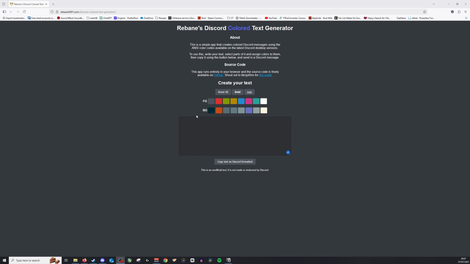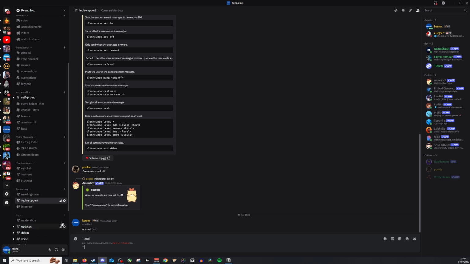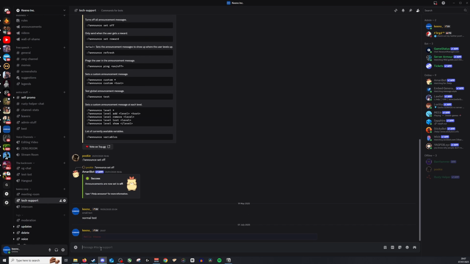This is completely free to use, and all you need to do is select the color of the text and the background of it. So for example, let's go for a nice red, and we're going to type in hello there. And obviously make sure you have it highlighted as well, and click red just to make sure that is done. Once you've finished, you do need to click copy text as Discord formatted, because that's going to include the code. Open back up Discord, and then just Control V, and you can see it's included the code for you, and just click enter. And as you can see, it's now added it with a different color.